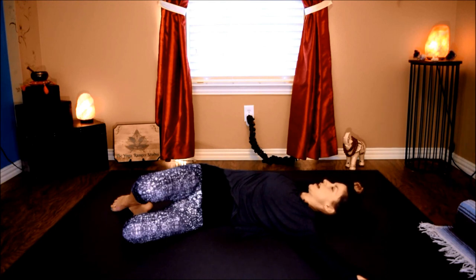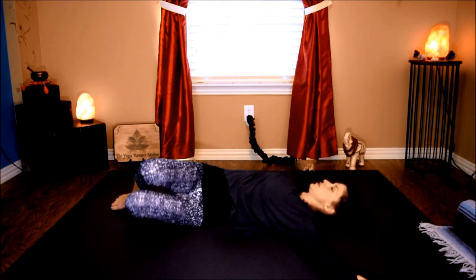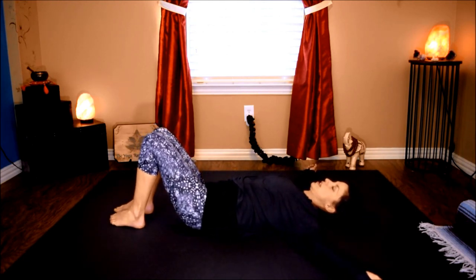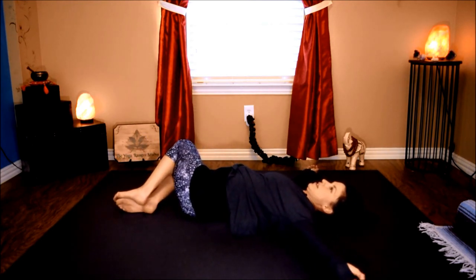Turn your head back to center, engage the core, lift those knees all the way back up to the middle, shift the hips over to the left, bring the knees into the chest, drop the knees over to the right. This is usually where my back pops into place. You can turn and look over the left fingertips or straight up at the ceiling.